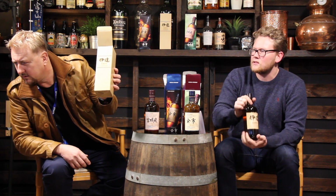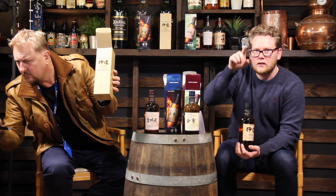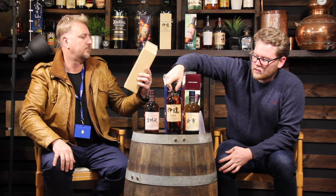Yeah. So that one's bottled at 43%. And this is Sendai, right? Yeah, this is only available in the prefecture of Sendai in Japan. So it's near the Miyagikyo distillery up there on the northwest. Miyagikyo, yeah. Again, I think it's near the coast. Yep. That's the Date. Yeah, Sendai Miyagikyo.